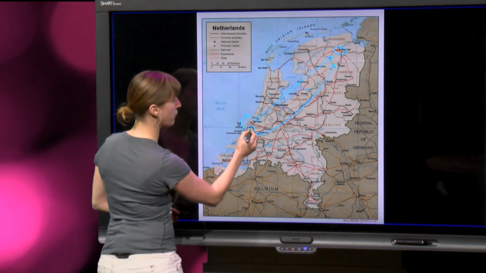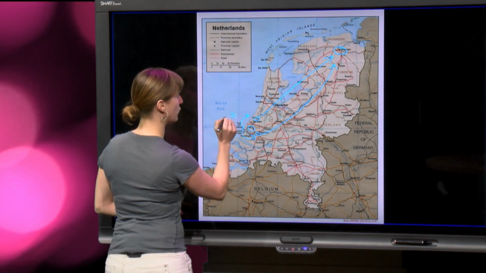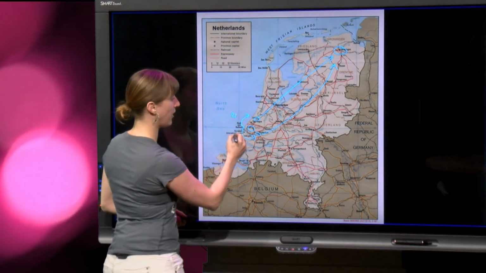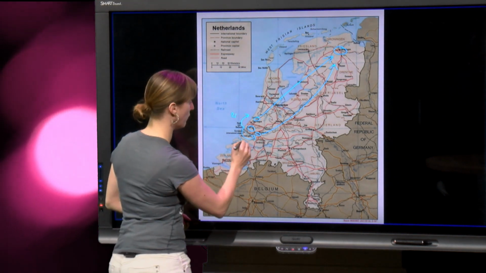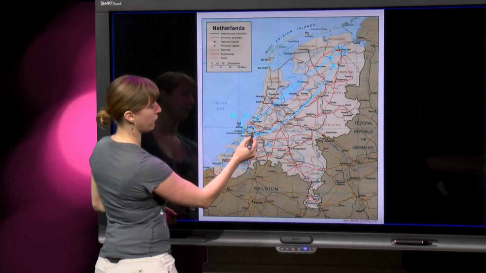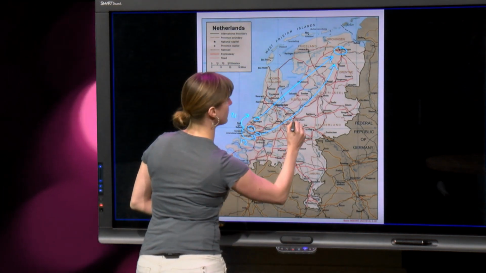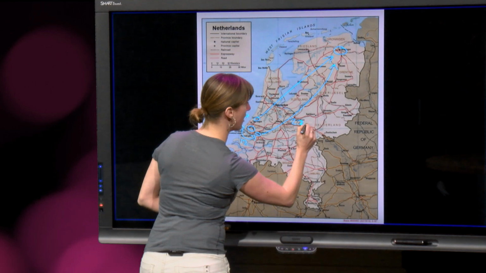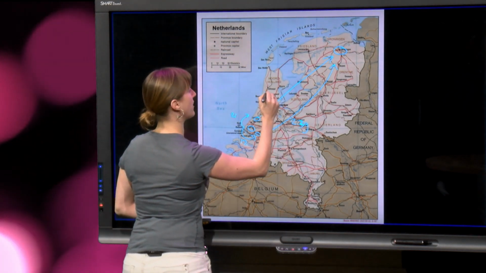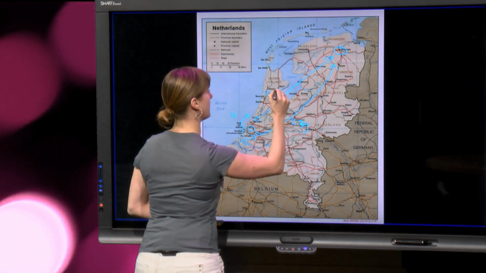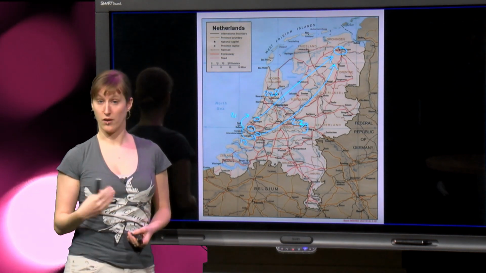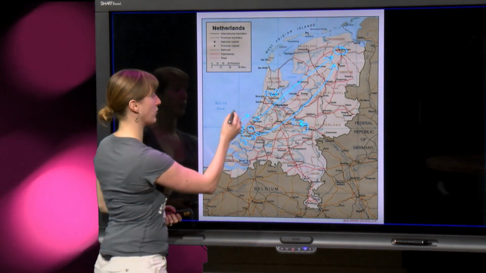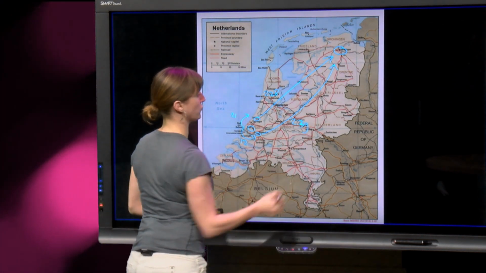So this one, from Delft to Leiden, will take me 21 minutes. From Delft to Rotterdam will take me 12. And then from Rotterdam to Groningen is 2 hours and 39 minutes, and this one is 2 hours and 28 minutes. So I can calculate my total travel time by summing these two and summing those two.